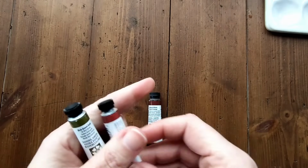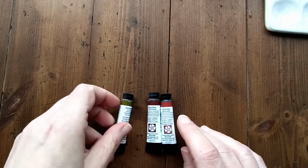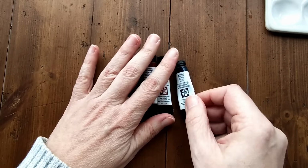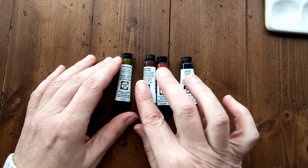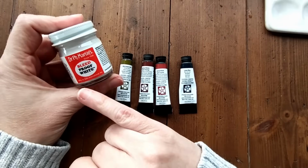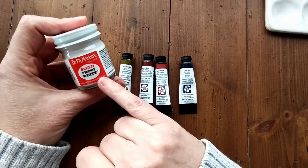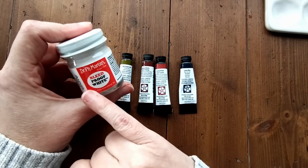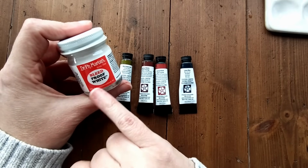Okay, with that out the way, I'm going to show you my final purchase, which is these three, actually four, but I did use this, so let's put that there. I have used that. And the Bleed Proof White by Dr. P.H. Martin's, which I have never tried before and I thought I'd give a go.